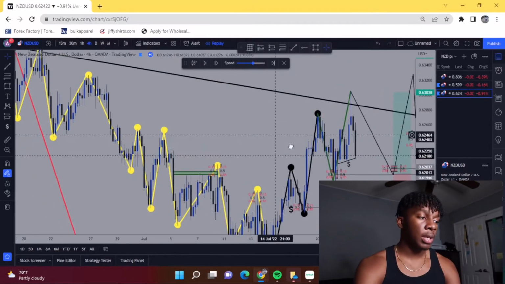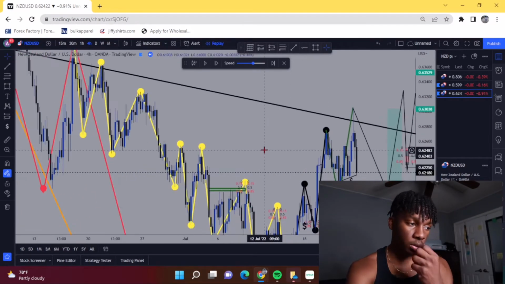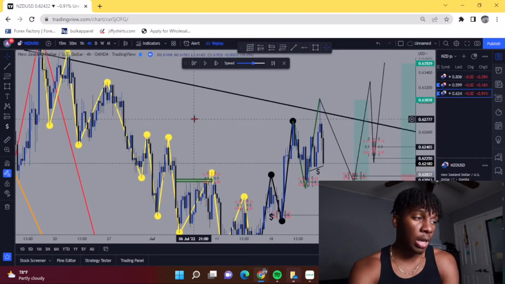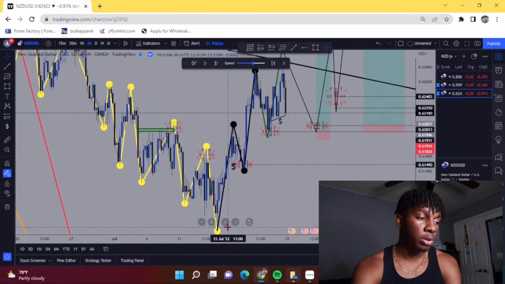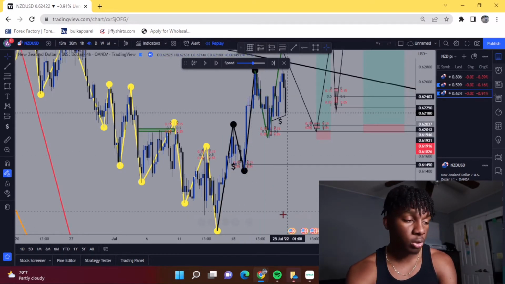But as you can see, we have a 1 to 9 breakdown on how I caught this trade, how I caught my entry. Like I said in my last video, please ignore all of this. This is a week after everything that happened in the market. NZDUSD was also going on a downtrend, just how NZD-CAD was. But then that's when I seen it break this high. So once it broke this high and made a new low and made a new high and respected this low, I knew that we was now going on an uptrend.